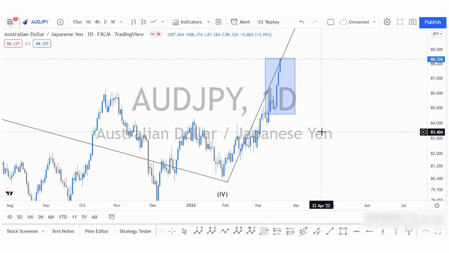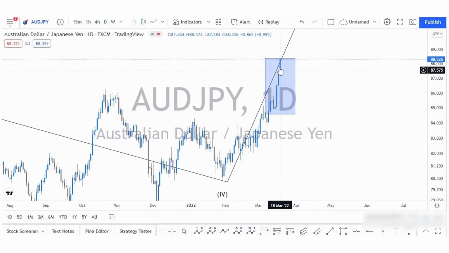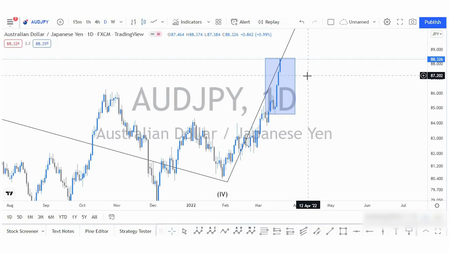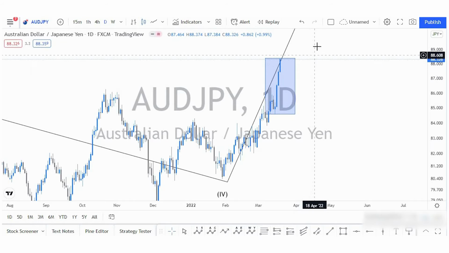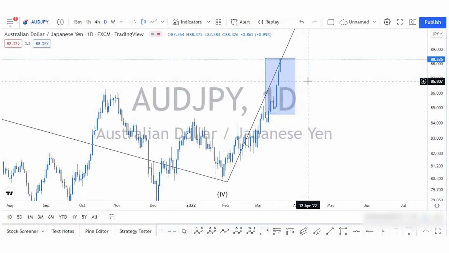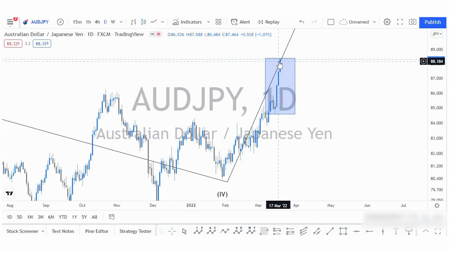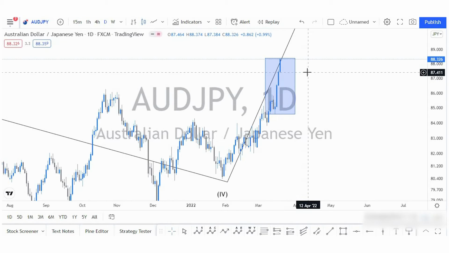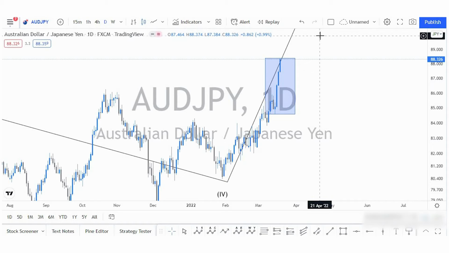1, I will be waiting for a retracement pattern, and then I will be taking my buys to the upside. So AUD-JPY, if I am going to trade it, I will be taking buys only, but I have to see some form of a corrective pattern to the downside before I commit myself and take any buy trades.